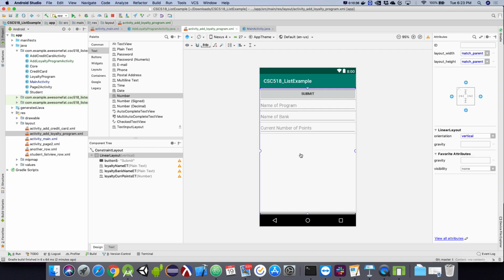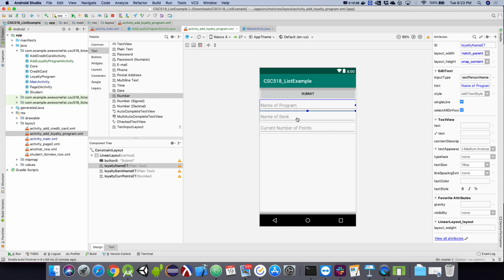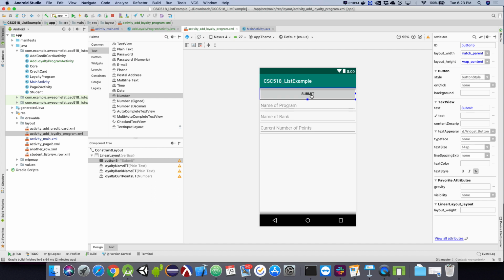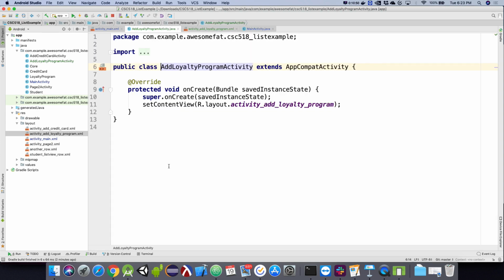So now I need to give myself programmatic access to these 3 edit texts and then write a function for the submit button to call that actually creates the instance. So I'll go into add loyalty program activity main, this guy here.